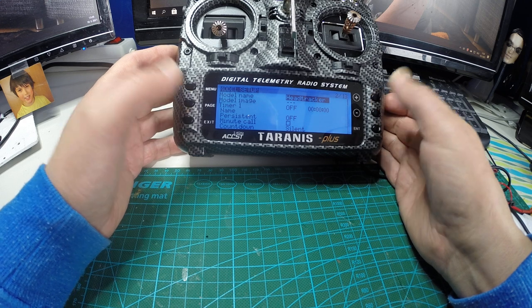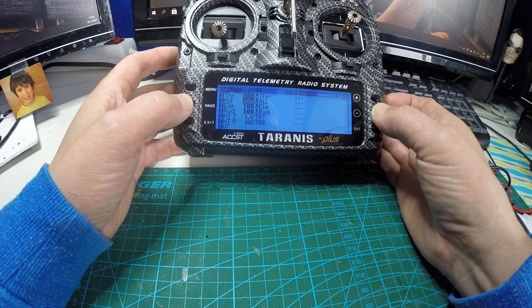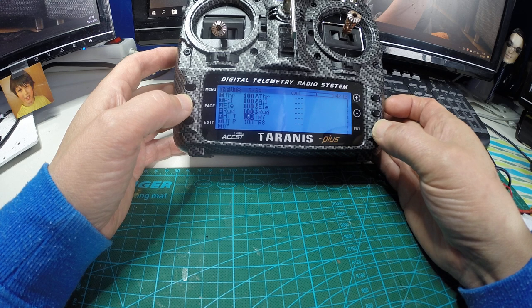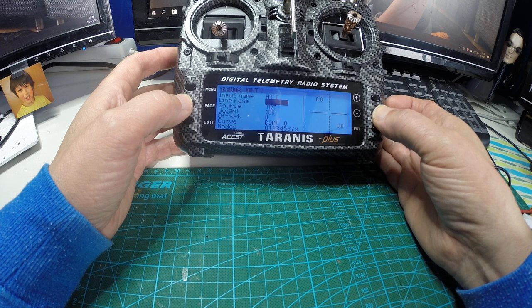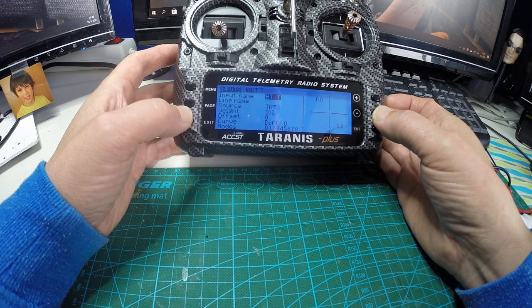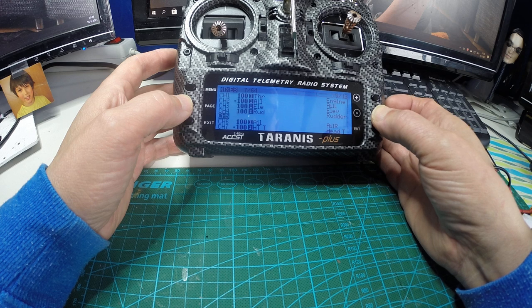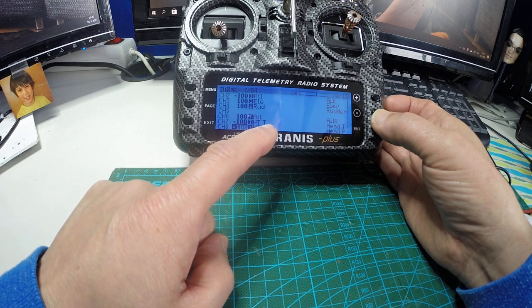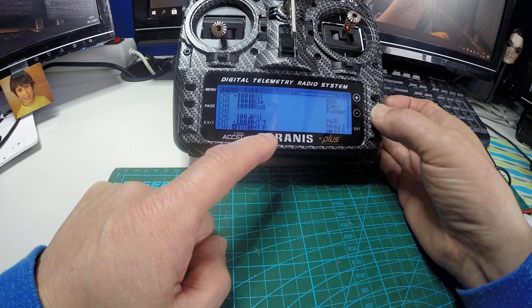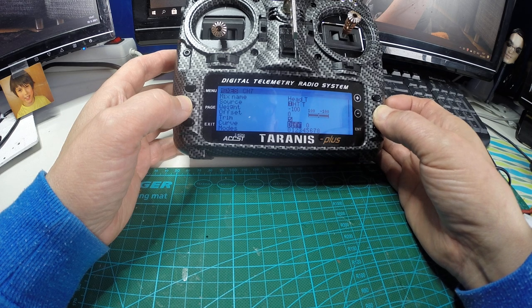Timer, headtracker. Okay, now nothing special here. No flight modes, input. Same as yours. No special settings. And that's also for the other channel. Next page. The mixes. I've got the head tracker tilt and pan. Take one. No special settings.